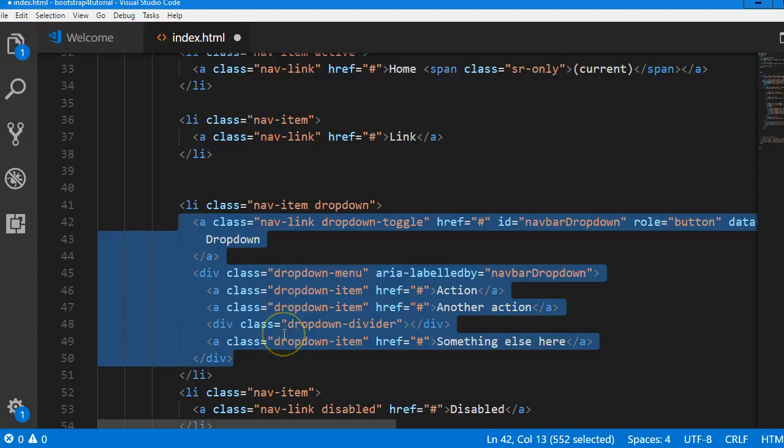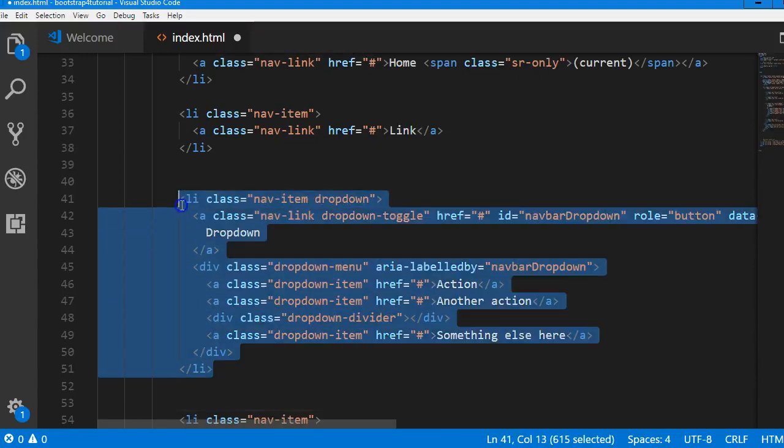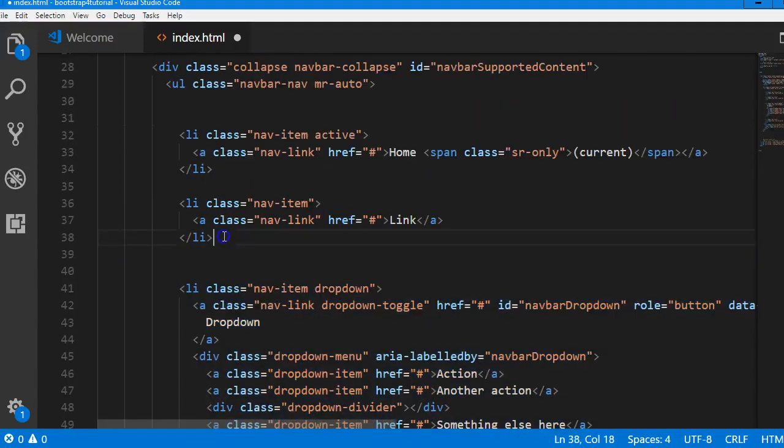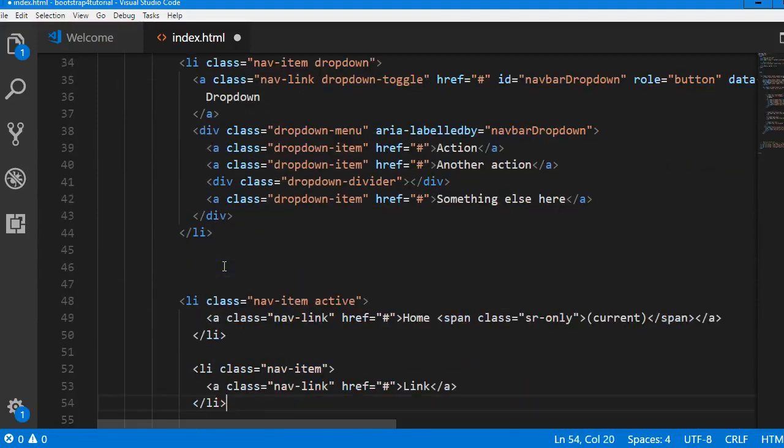So basically in Bootstrap, if you understand how these things are structured, you just have to copy and paste code, then edit. That is mostly what we'll be doing in this video. We'll copy code, paste it, then adjust it to what we want. All right. So knowing that this li tag contains the drop down, we're going to copy these two and paste it beneath the li tag, so they come after.